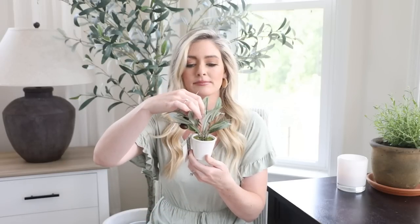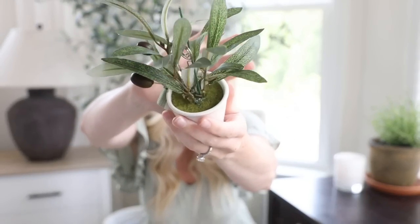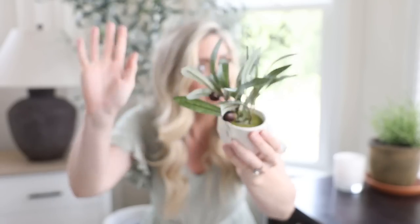It was $7.99, so $4 after the discount, and I think it's a little picture holder or placeholder, as you guys, I don't know if you can see with that little thing in there, but I'm really going to yank those out and just have it be a little plant. So yeah, I thought that this was a super cute little accent. They had a couple of them there, and I like that it has that moss in there too. I think that's a very high-end look with the moss filler. So yeah, that'll look really cute on my kitchen countertop.